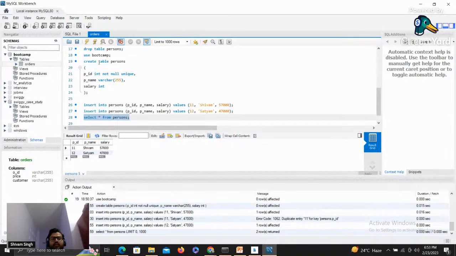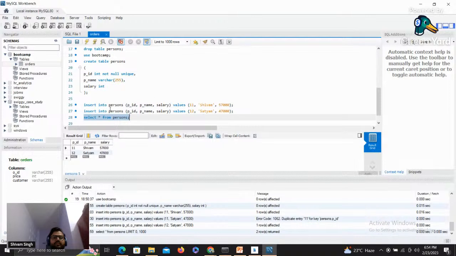Now you can see that all these rules we are assigning over here itself, at the time of creating a table. That's why these constraints are nothing but rules, which you make at the time of creating a table itself. Now the third constraint. This is my first constraint, not null. This is the second constraint, unique. And now it's time to discuss the third constraint.